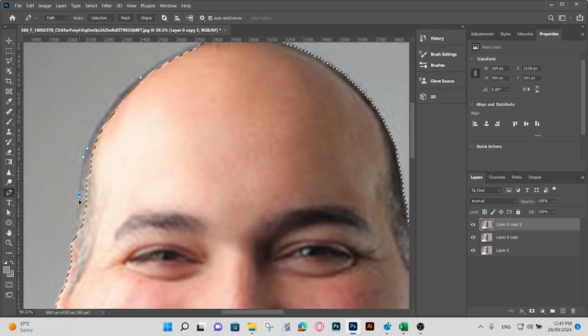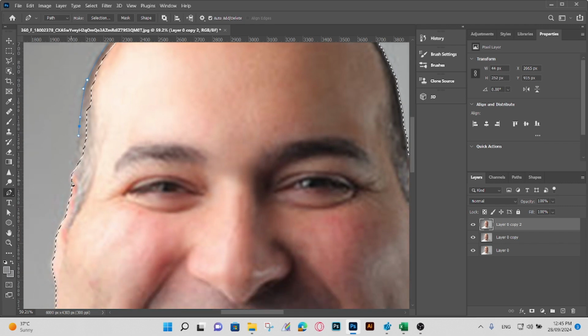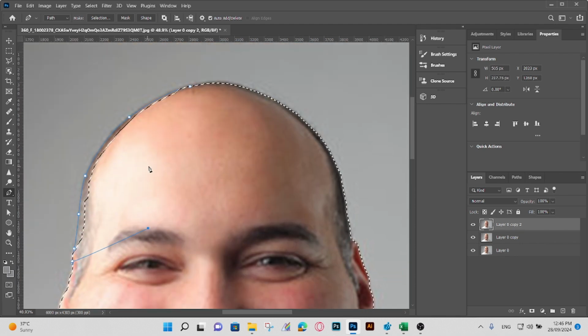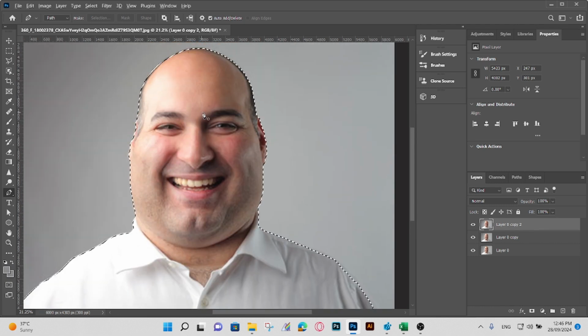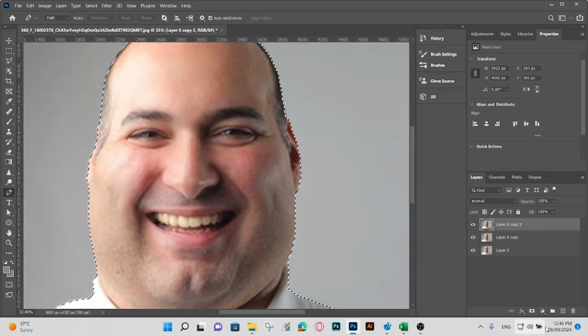You can also make an adjustment even after releasing the mouse button by pressing Alt, then click and hold the point while dragging the mouse to make adjustment of the curve. After creating a pattern, press Ctrl or Command+Shift+Enter to add areas of selection. After finalizing the selection, select Add Layer Mask to remove the background of the subject.